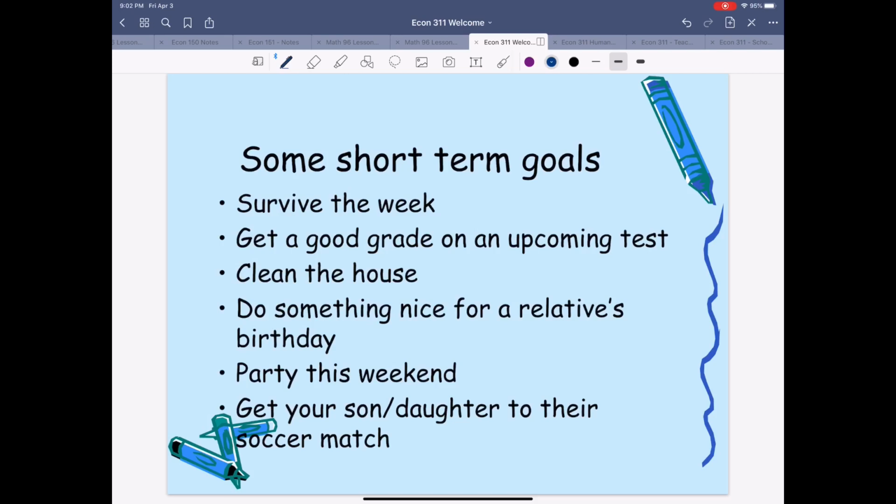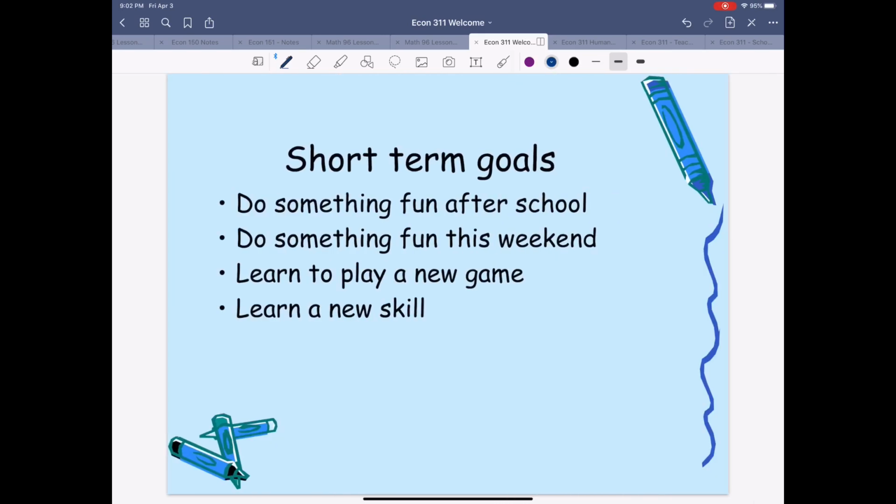We want to make sure that our students are comfortable with the idea of goal setting. And so we might encourage them to come up with some short-term goals as well. So we might say, let's talk about what a short term looks like, depending on the age you're dealing with. Kindergartners are different than sixth graders, but still gauge the age appropriateness and talk to your students and have them identify and set some short-term goals. And theirs are going to be different, obviously. Do something fun after school.